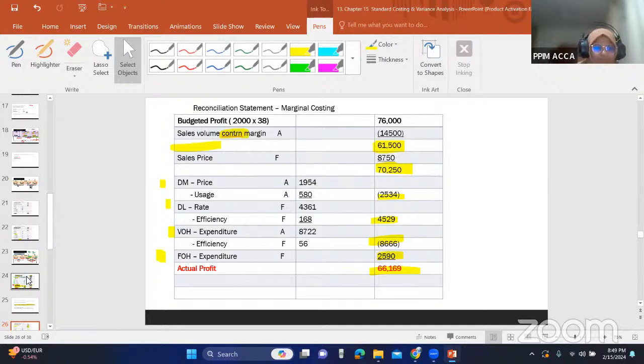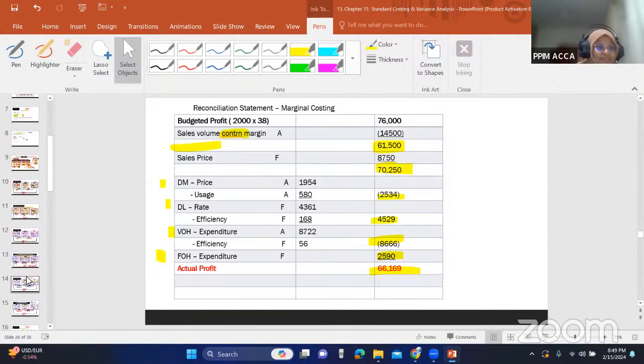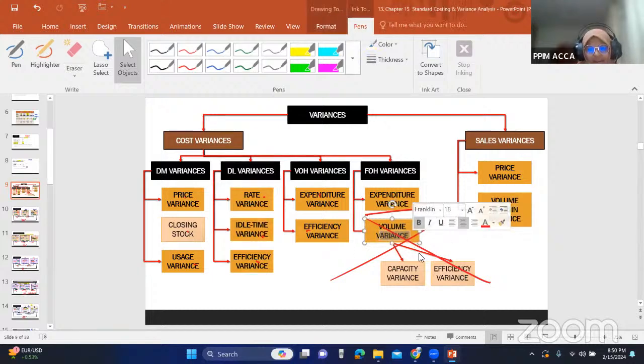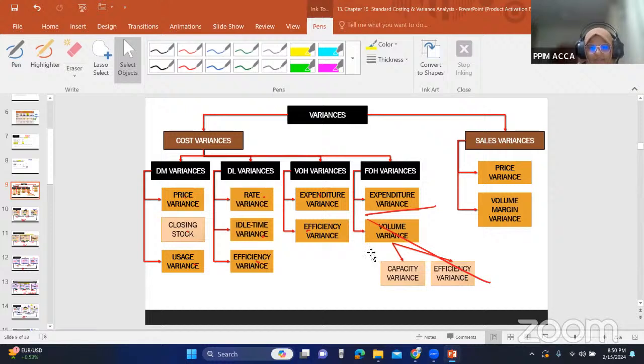Okay. So I'll go back to the first thing that we started off with. So we have done everything here. The only thing that we haven't done is calculating this capacity and efficiency variance. Okay, so let's quickly do that. That won't take time. Okay, so it's basically trying to get the volume variance, fixed overhead volume. You should know how to calculate it. It's a way to split that variance as well. So sometimes they can ask for capacity efficiency variances.